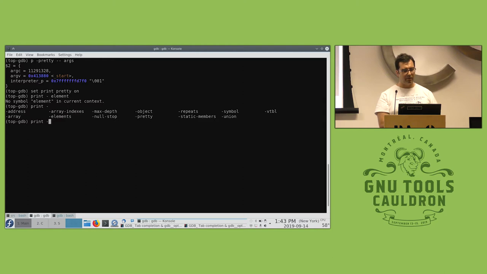Okay. My other question is, what about print dash dash elements? It's going to treat elements as a positive. Yeah, but people may use that to decrement. There you go. I knew someone would say that. All right. There's no way to be 100% safe. Yeah, okay. In that case, going back to how to be compatible, you can just remove the space. And so there's an escape hatch. Sure, okay. That works for me.